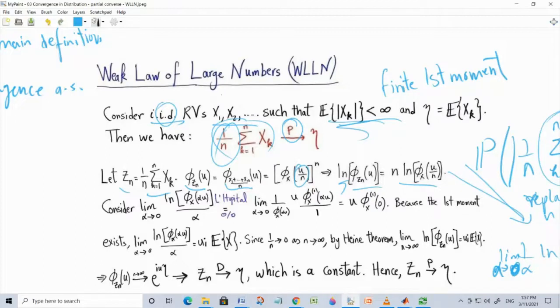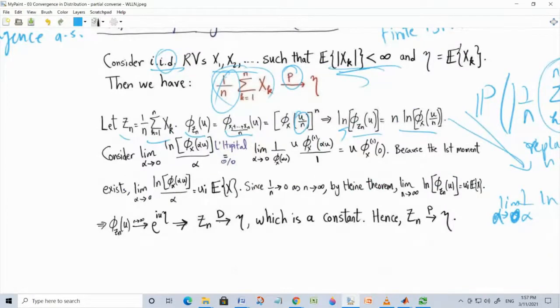Okay, and now this is the first derivative, and once you evaluate the first derivative at 0, you will get basically the first moment. So the first derivative of the characteristic function at 0 will give you i multiplied by the first moment or something like this. Okay, so basically what we show is that the limit as alpha tends to 0 of 1 over alpha ln phi x of alpha u will be iu expectation x. The u will come again because of the chain rule, when you differentiate with respect to alpha it is multiplied by u, so you will get a u. And again, the value of the characteristic function at 0 will give you this i, and then the first moment, which here I called eta.